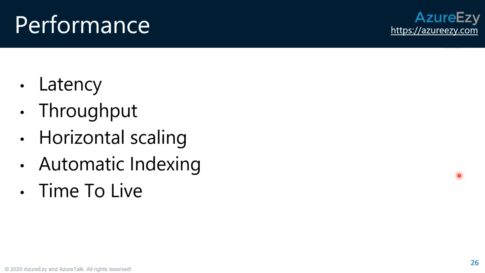What was the other one? That is automatic indexing. We did talk a little bit about it at the beginning, when we were saying it's more like a SaaS because it also does these things. So Cosmos DB takes care of all the indexes. Cosmos DB by default creates an index on all the data without your interference, without any kind of index management. So all the items, all the records, all the properties of the records, everything is indexed automatically without doing anything.